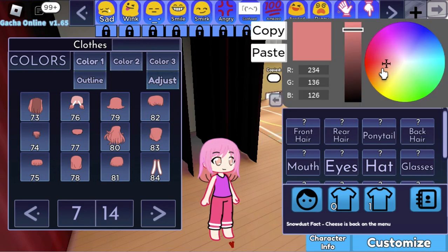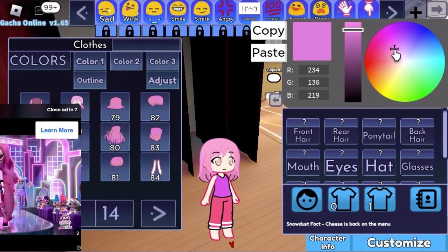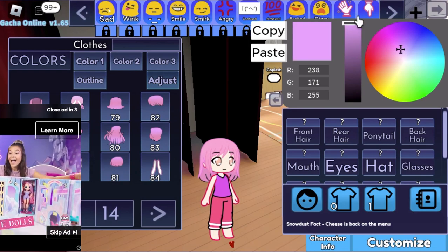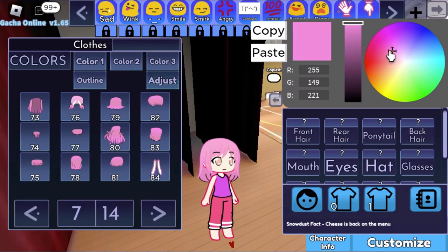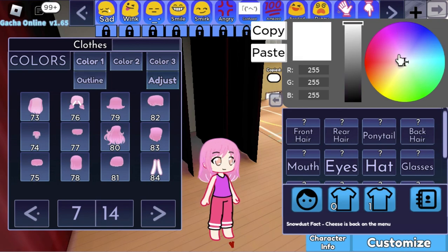Alright, let's color it. So, light pink, and we want it all to match. So try to get your good shades on. Wait, no, that's purple. The heck? Ew. That's good! I like that!